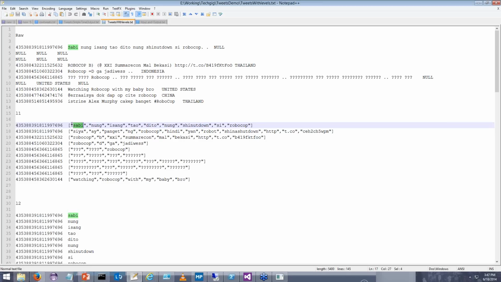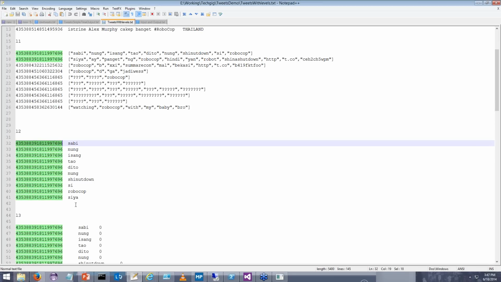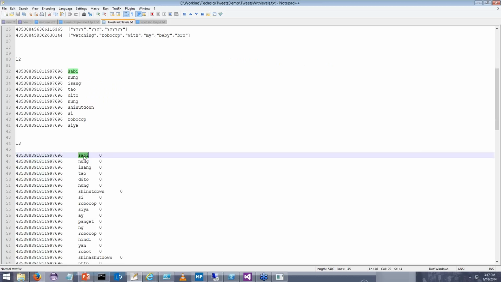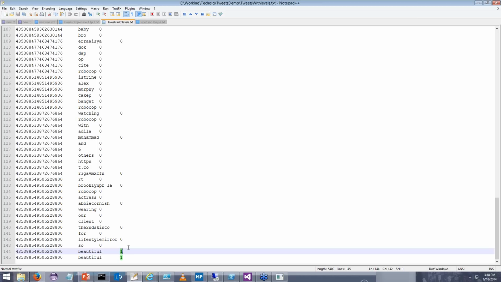From there on, for each individual tweet, I'm again splitting them, and after splitting, based on the dictionary, I'm setting them to 1 or 0. For every word, let us say somebody has mentioned it is beautiful, in that case, I've set it to 1. And if it is a negative sentiment, like the movie is bad, in that case, bad will get a minus 1. So I have a dictionary which I also configured. With these two, I have aligned the tables and set individual words with 1, minus 1 and 0: positive is 1, neutral is 0, and negative is minus 1. So I have set all these three.